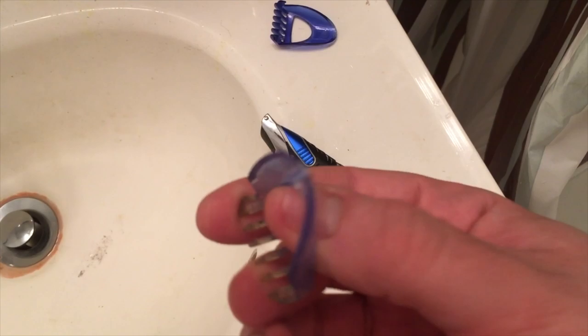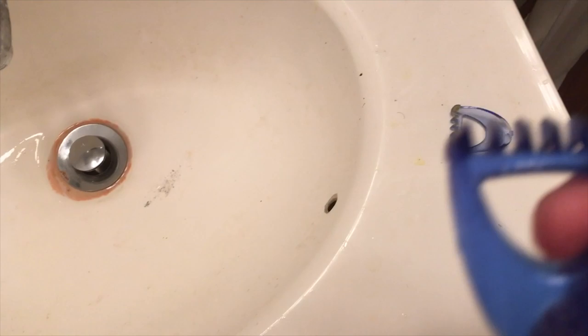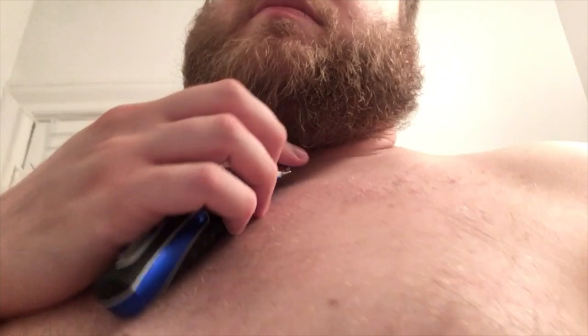I broke the little piece that connects it, so when I shave I gotta hold this in. Is that a one? No, that actually fits. What is this — a three? Yeah, I'm pretty sure I used this three and I have to hold it. Let me see if I can do this. Keep that there. I gotta put this up here and then this part doesn't connect. I gotta hold it in as I shave.